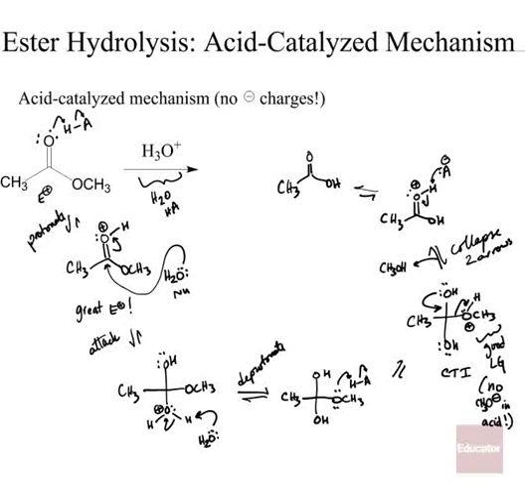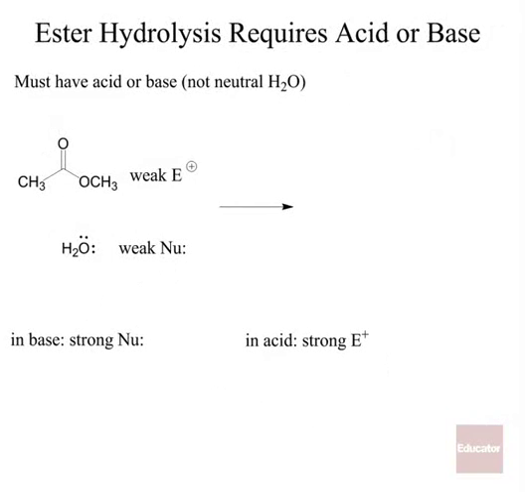At some point, we're adding in our nucleophile. At some point, we're losing our leaving group. There's just a lot of other protonations and deprotonations mixed in to avoid our negative charges. So let me just point out, we've seen the acid catalyzed, we've seen the base promoted. I want to point out that one of those is required. Some sort of catalysis is required, either acid or base conditions, in order for this hydrolysis to take place. We cannot take a neutral ester, which is a weak electrophile, and neutral water, which is a weak nucleophile, and expect the two to come together.